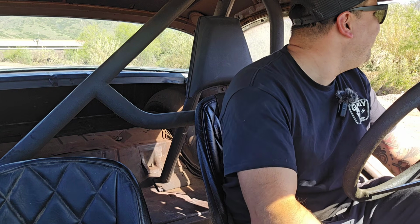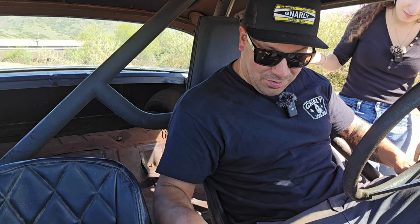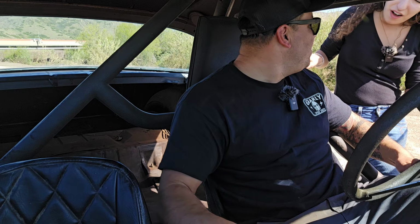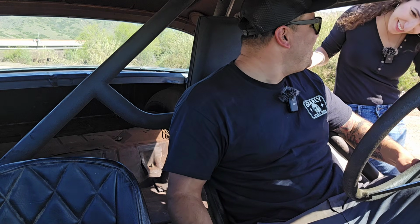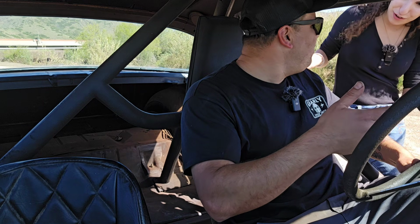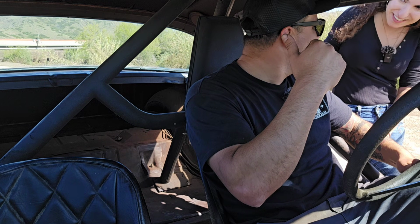Yeah. What was the deal? So it's a reverse manual valve body, right? So it goes from neutral and then you pull it down again, which you would normally think of as drive, right? Yep. And then second and then first. So you pull it down once and it's in first gear. So that's why it was revving up so high. Yeah, when you're actually going to first. We did that burnout back there in third gear. Oh, okay. Well, that's good to know. What an idiot!